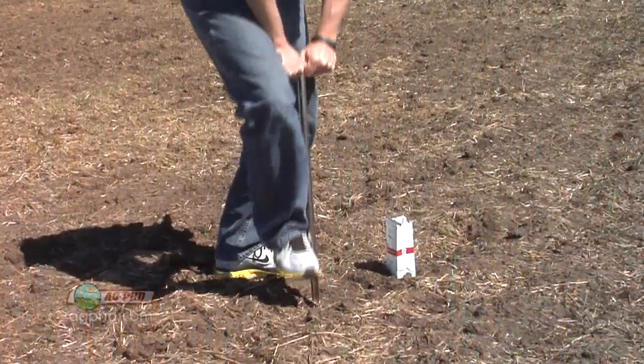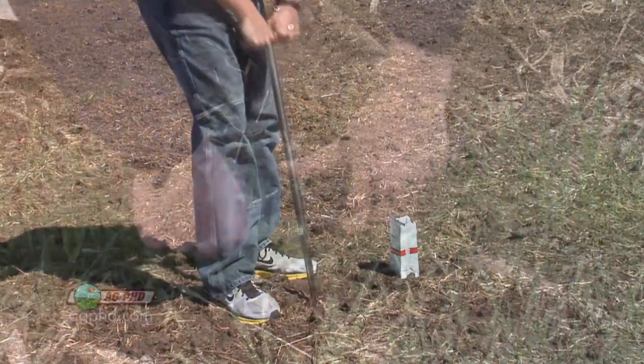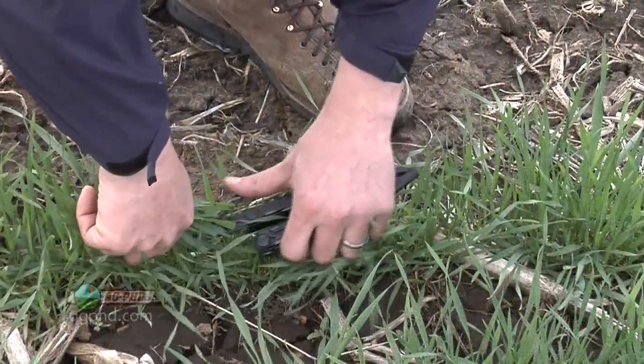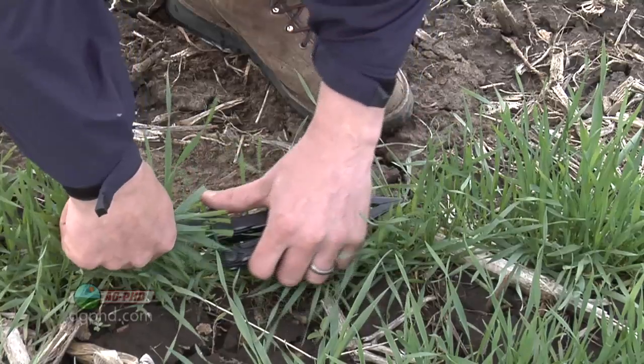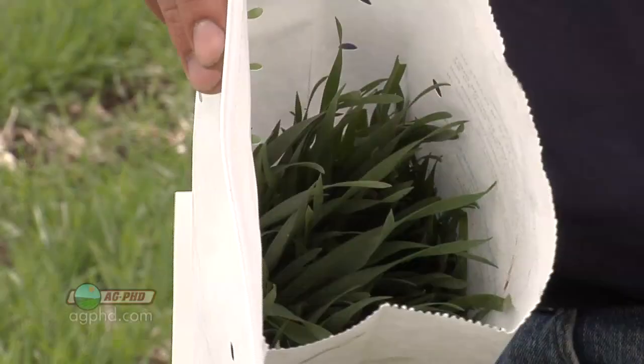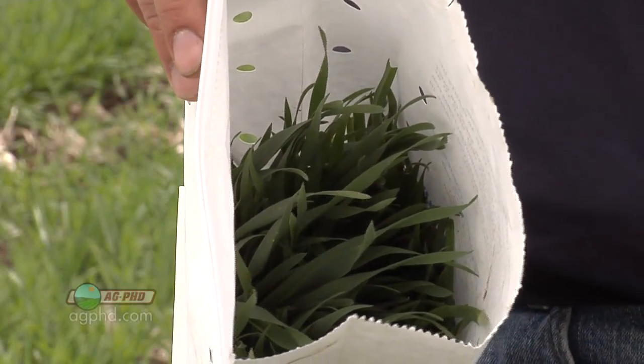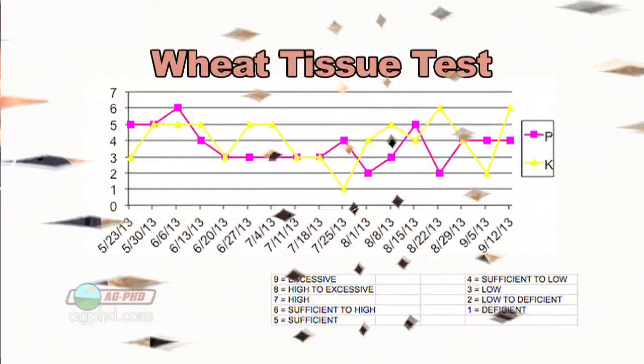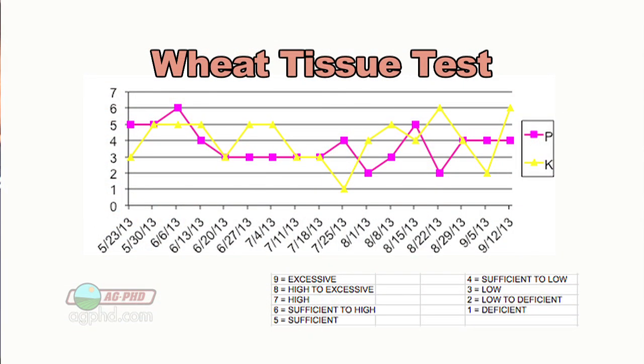But what we encourage you to do is do good soil tests and then do some plant tissue tests too. Sample every week from when your wheat comes up until you get late in the season. Every week, just take 1 or 2 fields, test in the best area and test in the worst area, and send those samples in every week. It's not going to cost you much money, but you're going to have so much information. And what we find is probably what you're going to find too. On a lot of fields, we see that farmers are lacking in potassium and phosphorus, just like Darren is saying.